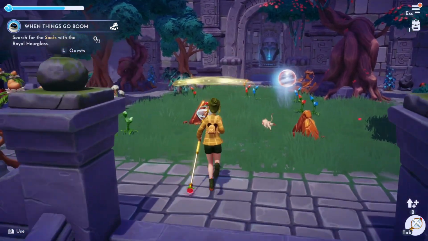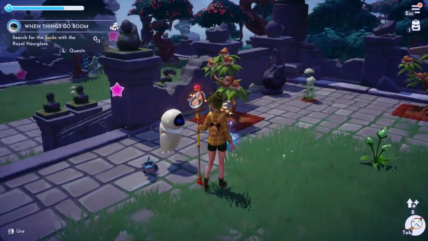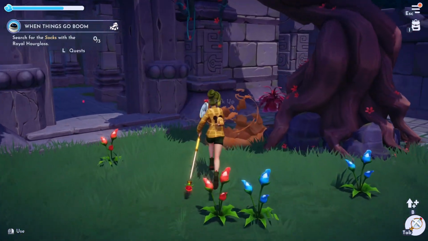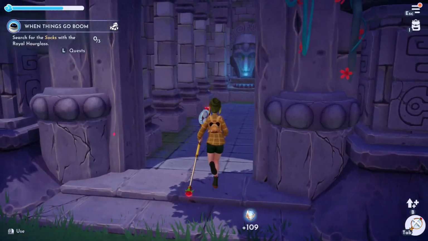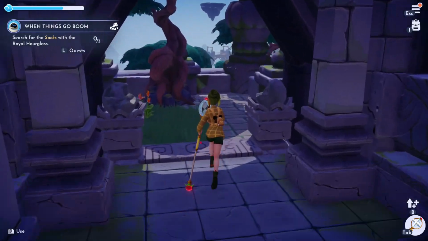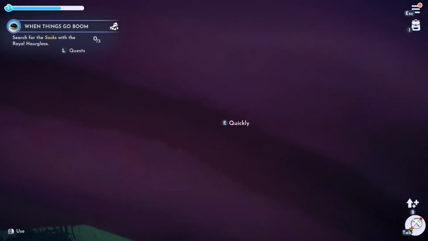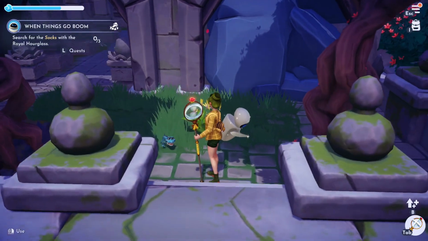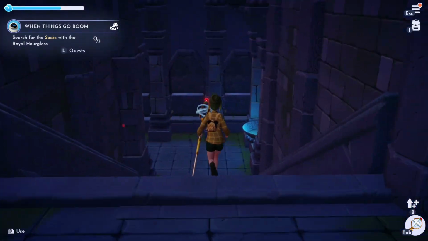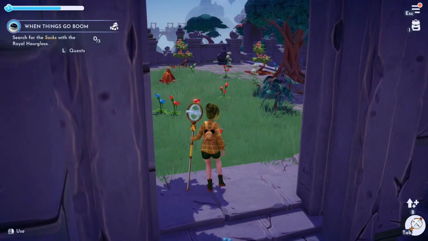Okay, we've got everything here. Now let's look here. Okay, we go up, up and away again. So we already have two socks. So that's not the problem. We need a third one. A rubbish angle that was. I'm sorry, guys. So we got all of these. Now let's go to the courtyard, I think it's called. Yep. The courtyard, it's called.